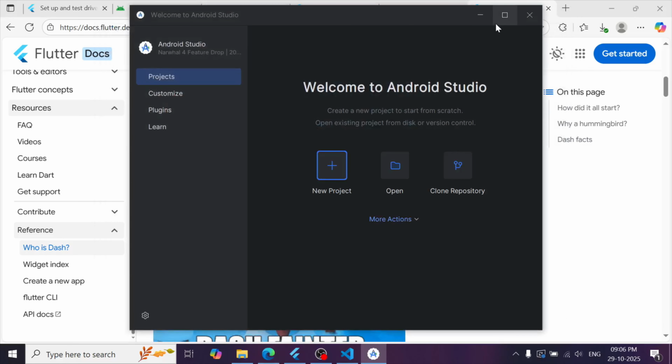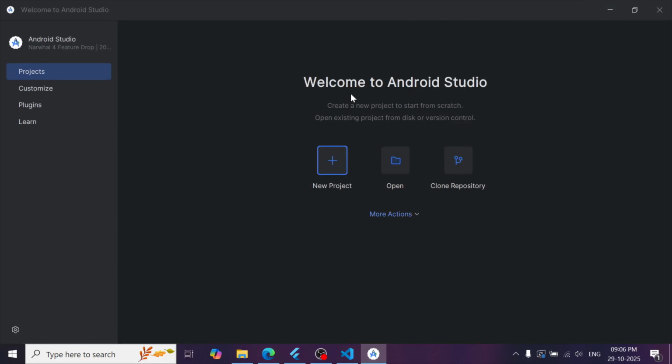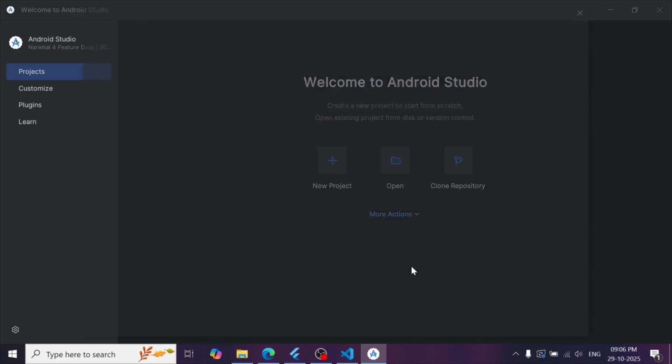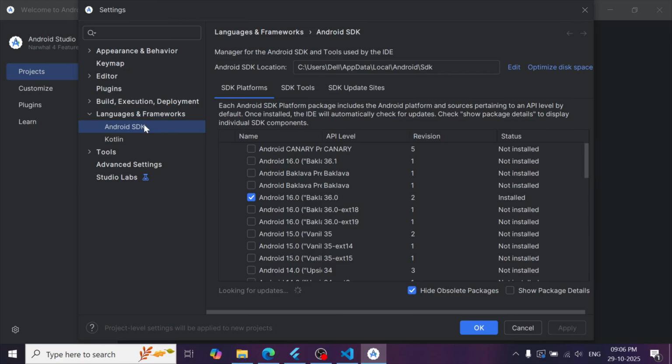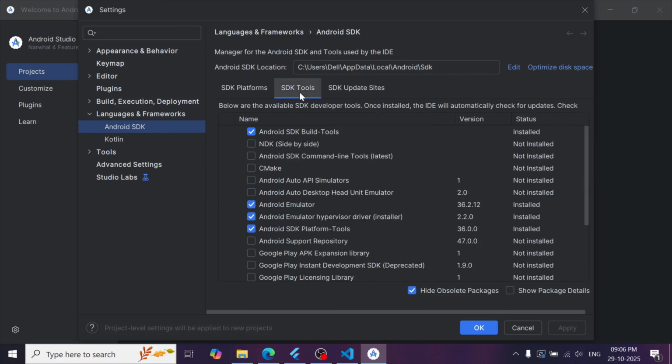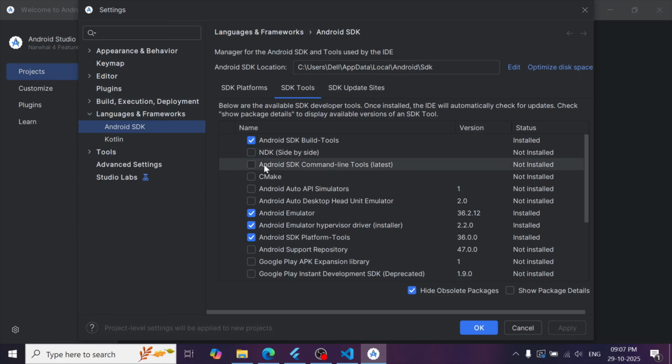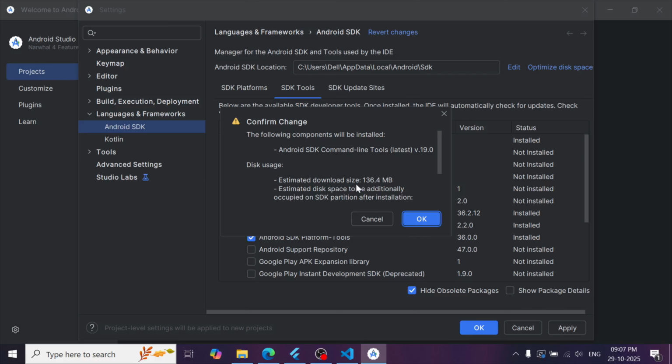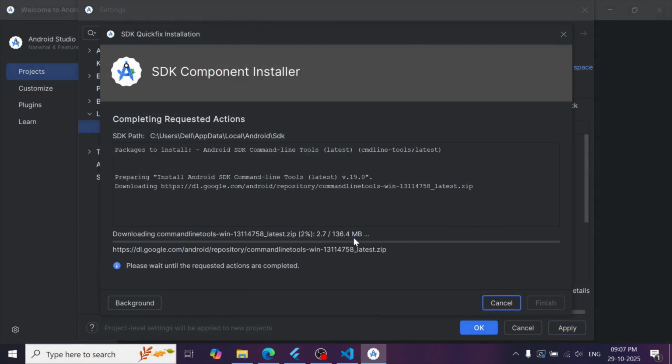Okay. Now we have everything ready. We do not need to do anything at all. I'll just go to more actions. I need to open the SDK Manager, because we installed Android Studio for only one thing: we need SDK tools, and there's this one, Android SDK Command-line Tools (latest). Okay, this one is needed. I will tick this and download it. Okay, apply. It will ask for permission because you will need to download 137 MB once more. I think that will be your final download, and after that you don't need to download anything.